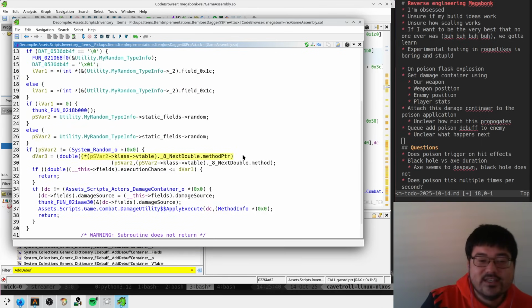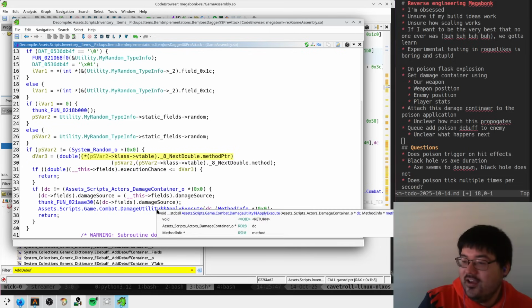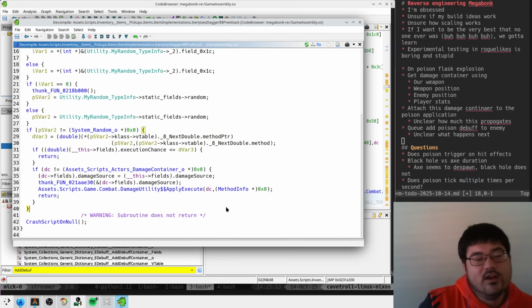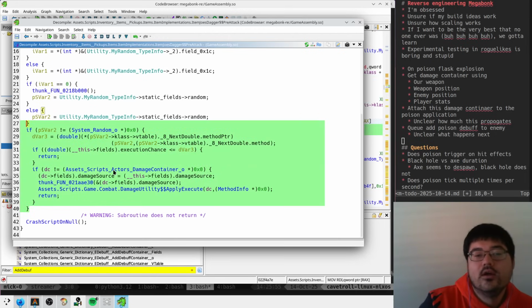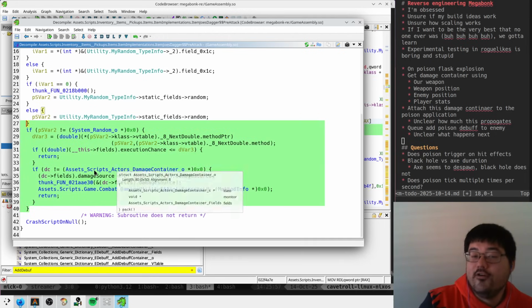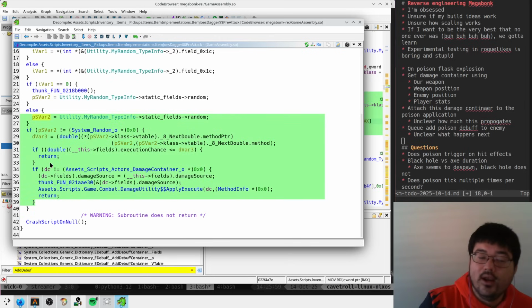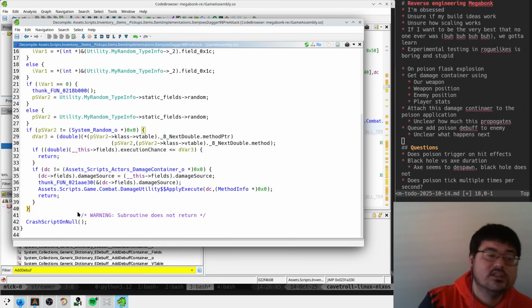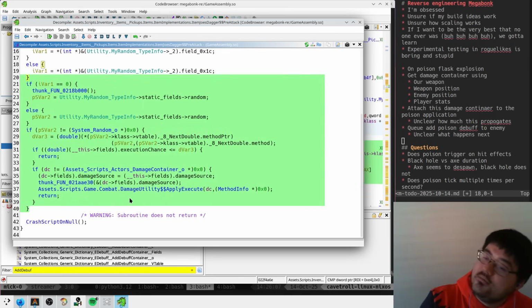Okay, so if we execute, this guy is basically overwriting the damage source to himself and applying execute. Hand wavy, yeah. So also, this is kind of interesting, right? We can tell from this that luck does not affect execution at all, right? We've seen luck affect the random application of item selection, but it doesn't seem like stacking luck will make you execute enemies more.